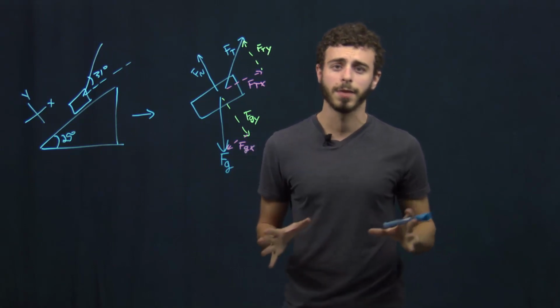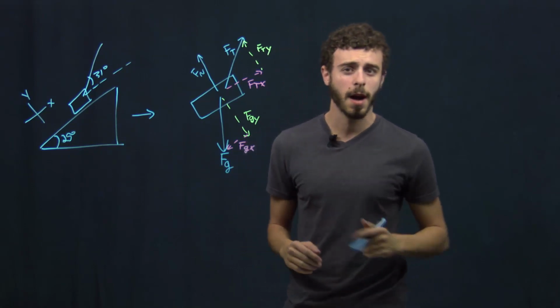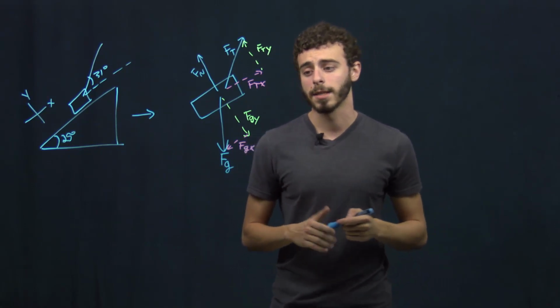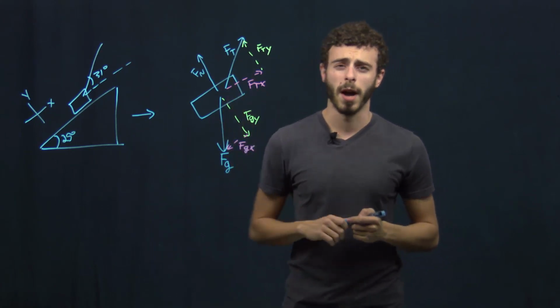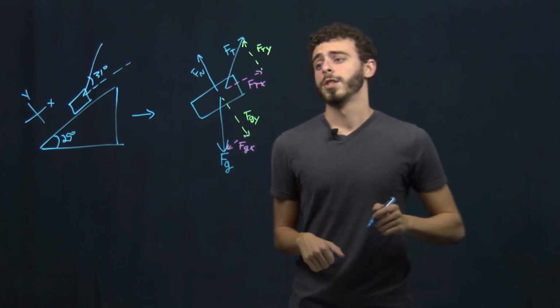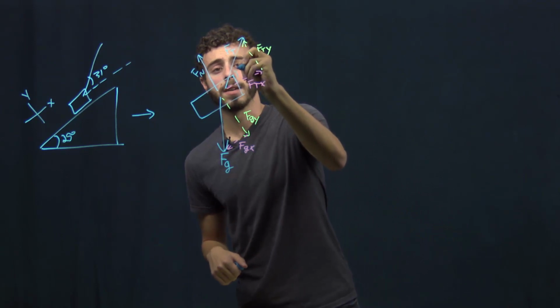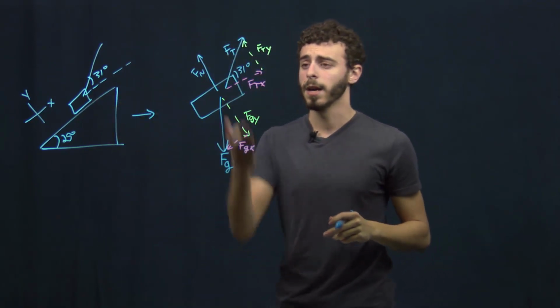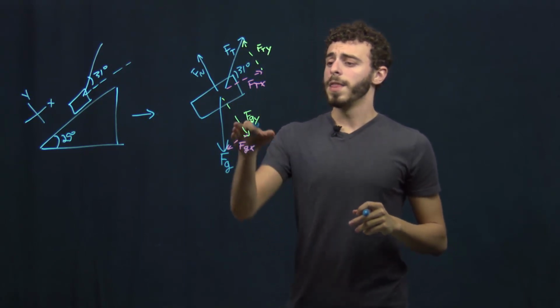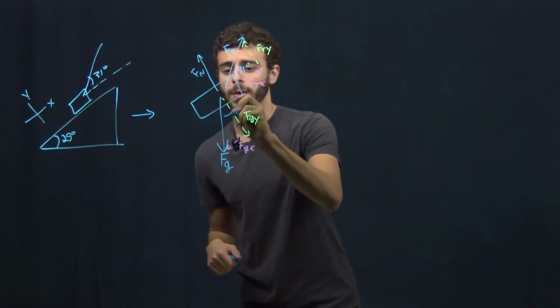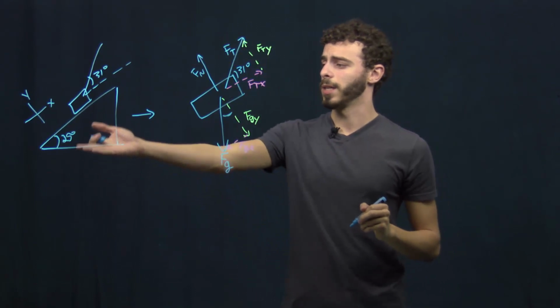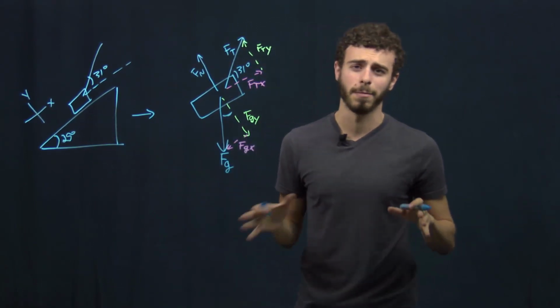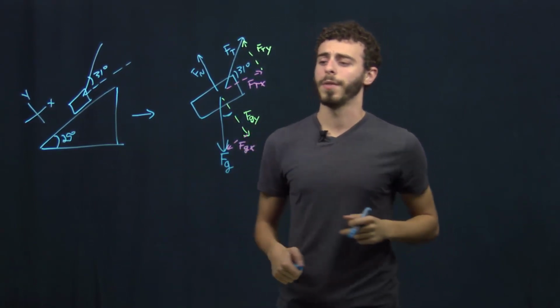Anytime you have an angle in these force problems, you want to directly split it up into its components along x and along y, and then use these triangles to figure out what those are. One thing we know right away is that this angle here is 31 degrees. We can just see from our diagram at the beginning that it is 31 degrees. This other angle right here, we actually don't know. We only have that this angle is 25 degrees between the ramp and the ground, but we're not sure how that's related yet.